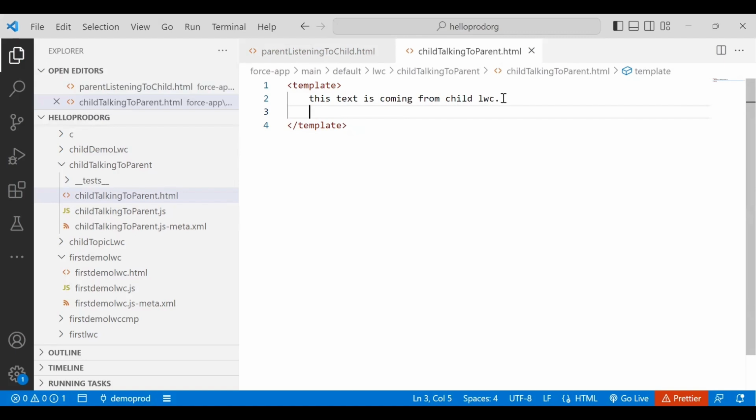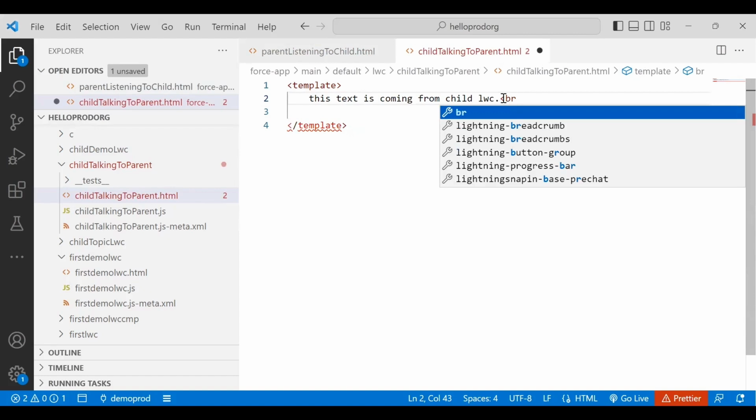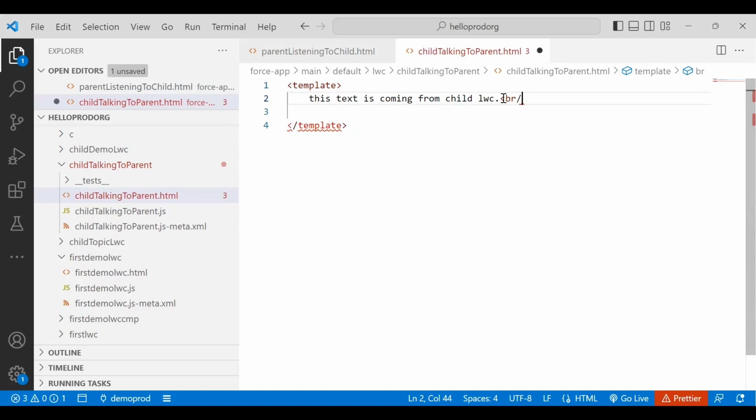So for that to happen, I'm adding one more break tag, and in here I'll go ahead and create a button. Why do I want to create a button here? I would be creating a button so that, behind the scenes, I'll be sending a message back to the parent. Upon clicking on this button, the child would be sending that information back to the parent. Right, let's see how we do that.